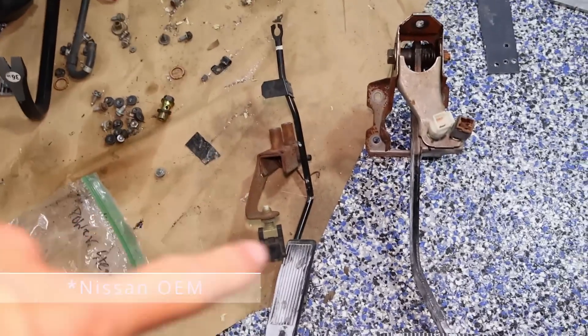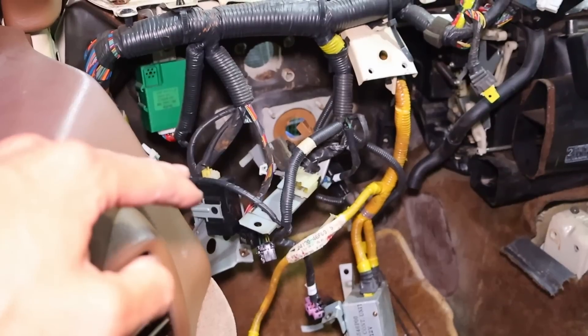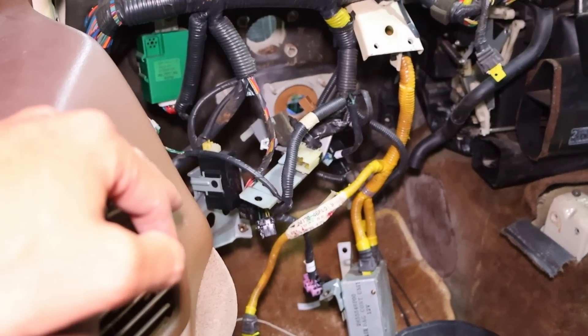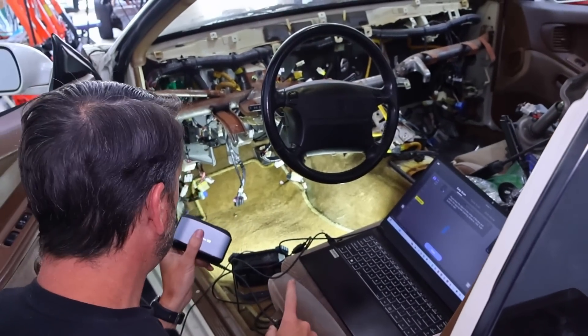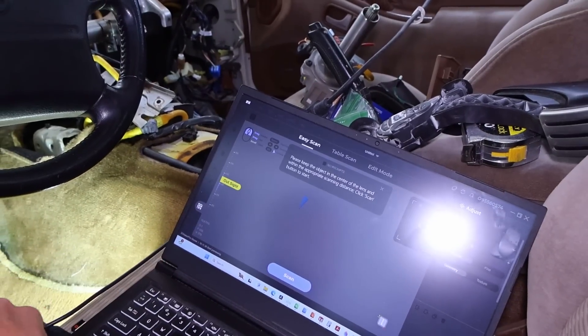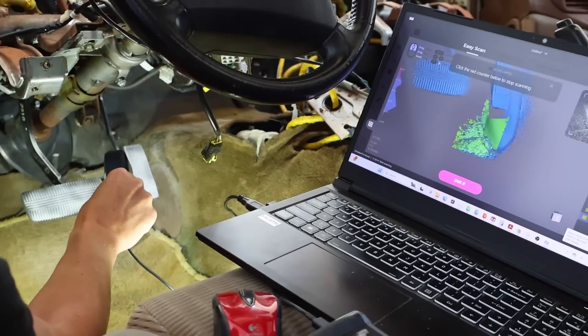We're starting to get the hang of scanning — all these things were easily accessible on a tabletop with full access. Now it's time to up the challenge and start scanning things in and on the car. Here we have the accelerator pedal and brake pedal — we may have already scanned these, as you can tell by the white powder. When we go inside the footwell, we need to figure out where those currently are, since we're replacing them with Tesla accelerator and brake pedals. We tried the Moose in the footwell — where it says 'out of range' is what we need to figure out, using the bell curve indicator to get things in the right distance range.